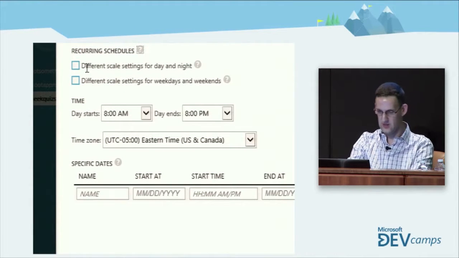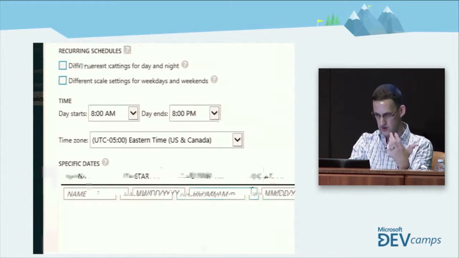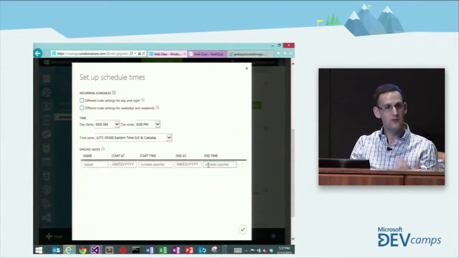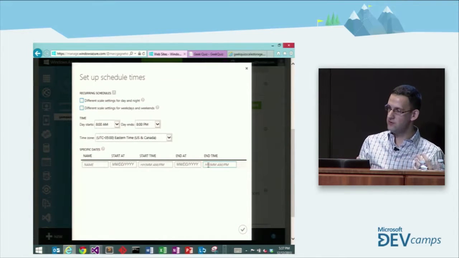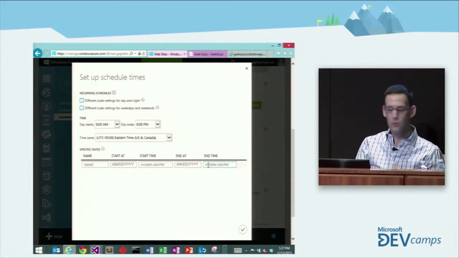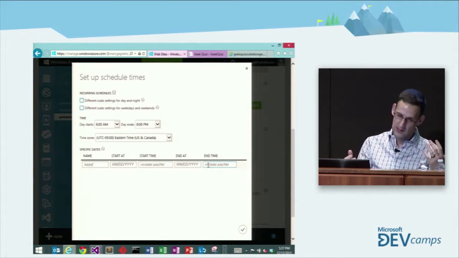Do I want to scale differently at day at night? Do I want to scale differently on weekdays or weekends? And then I create my rules. Fairly simple, works if it's one of those known scenarios. This is actually great in this concept we talk about, like dev test. So if your company is leveraging Windows Azure for your dev infrastructure, your test infrastructure, well then during the day, during your core working hours, you might want to scale that up. But maybe at night, when hopefully you're not working, they can scale that back down and actually save some money.